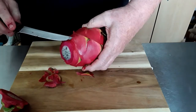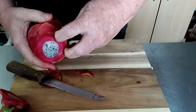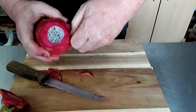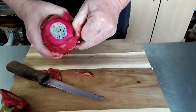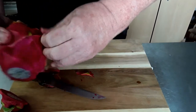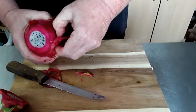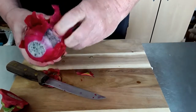You can get some of these magenta ones with a purple inside. It's absolutely beautiful. They are such a nice fruit. It's interesting because they grow in more tropical regions, and you can find them in South America, but you can also find them in Southeast Asia. And they're being grown in Florida, from what I understand, as they gain popularity. There we go.